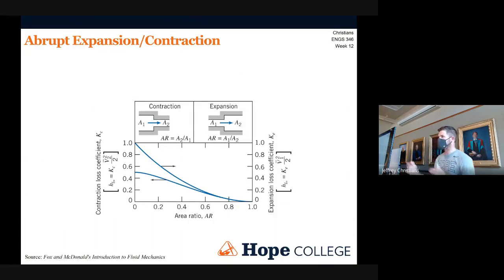Same thing with an expansion or contraction. You might have tables of loss coefficients, or you may have something like this that's maybe an equation or a chart correlation. So there are lots of different ways to present this data. It's going to be experimental data, and you have to say, what is the thing that I'm looking for? And then you have to figure out how I can find the value for K. It's generally fairly easy. There's some way to look it up or calculate it, depending on what specific thing you're looking at.